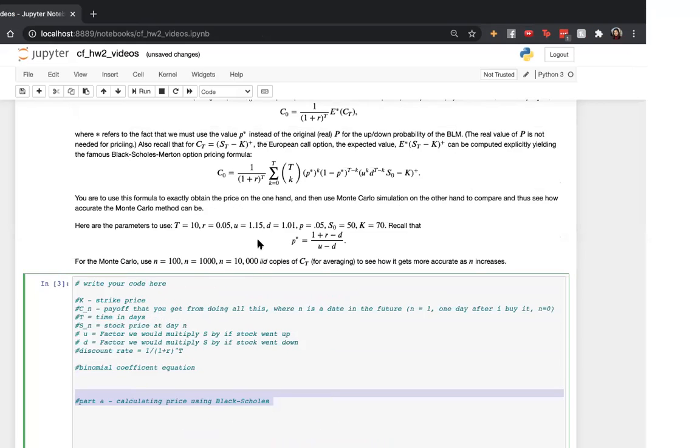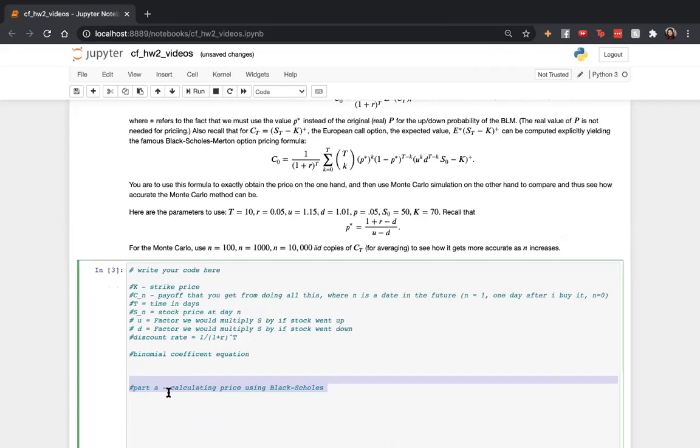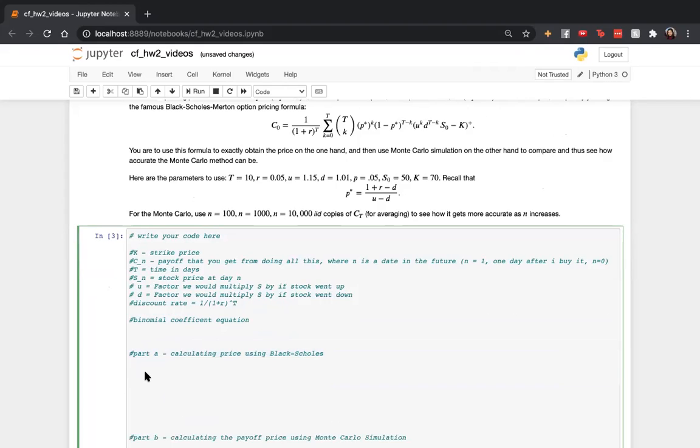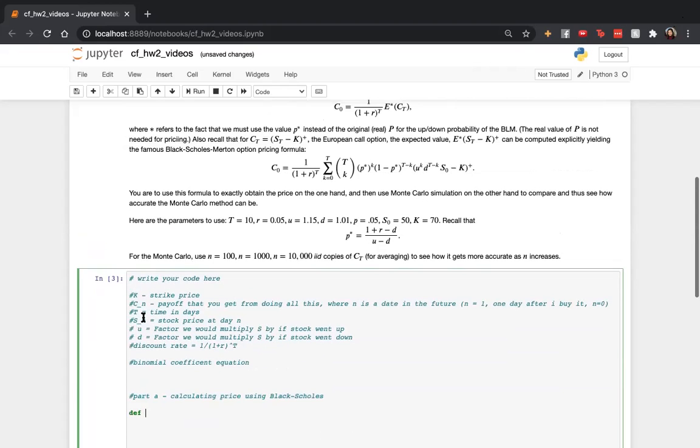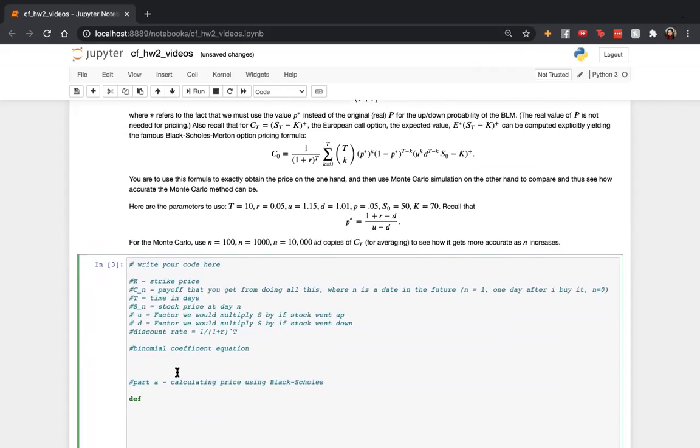So to start off, we're going to create a quick header for our function, just to get that out of the way, so you don't have to struggle with that. We're going to call def, and we are going to call this Black-Scholes. And if we look at our equation here, we have to pass in all the parameters that are needed to calculate it, right? So the first one we see here is r, so we're going to put an r in there.